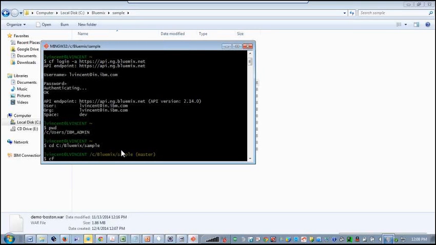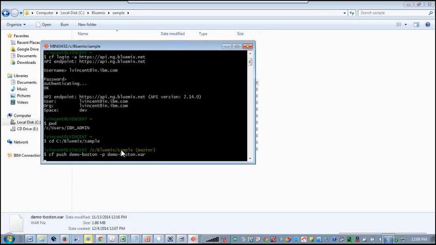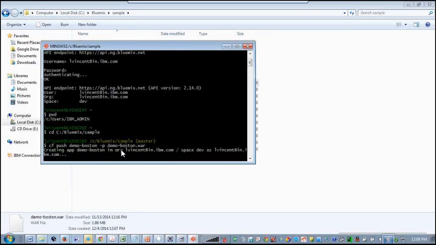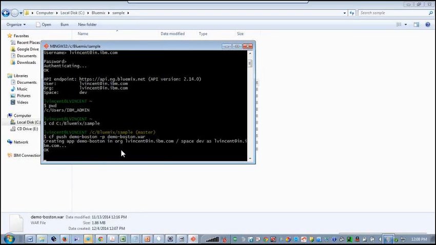I'll execute this command, cf push, give it a name, demo Boston, and -p demo boston.war. So I'm trying to push this WAR file, my web application, inside my Bluemix environment.